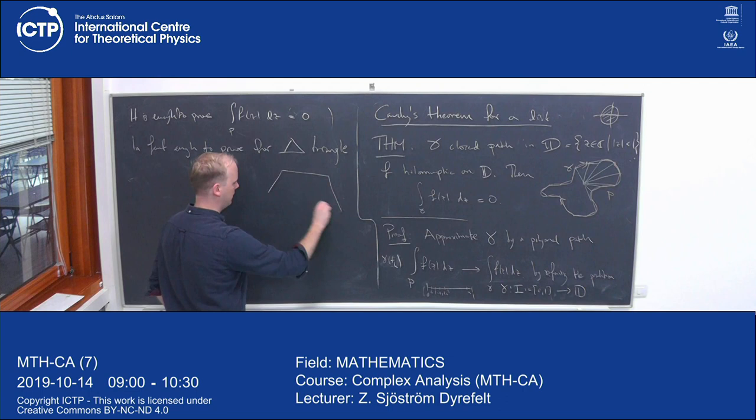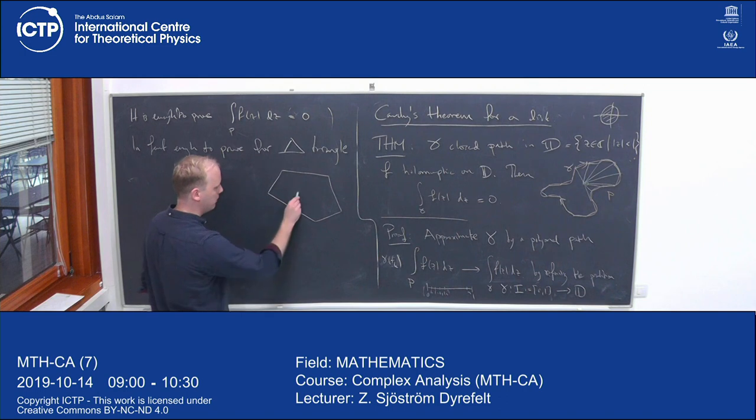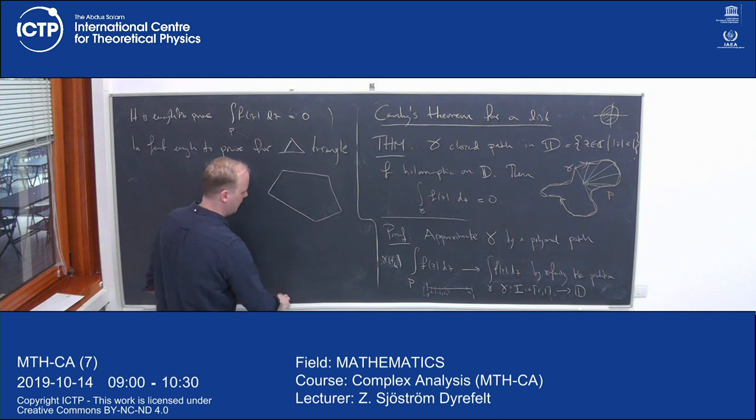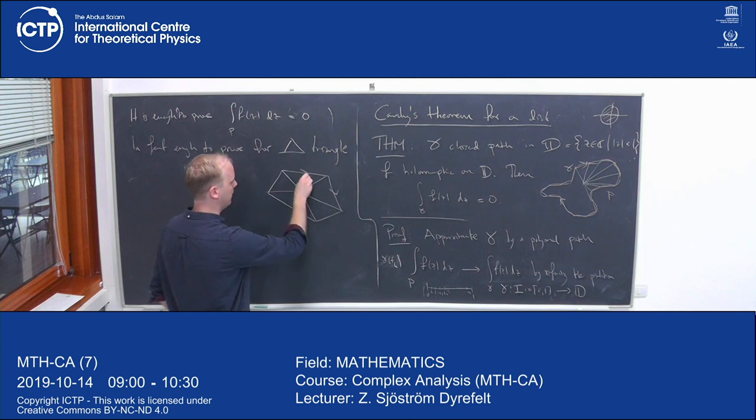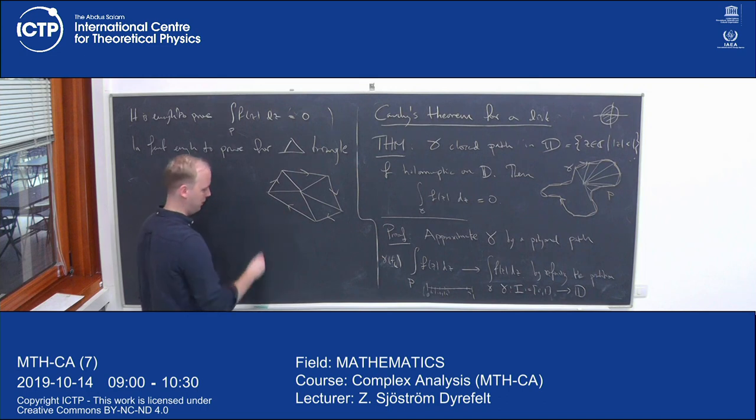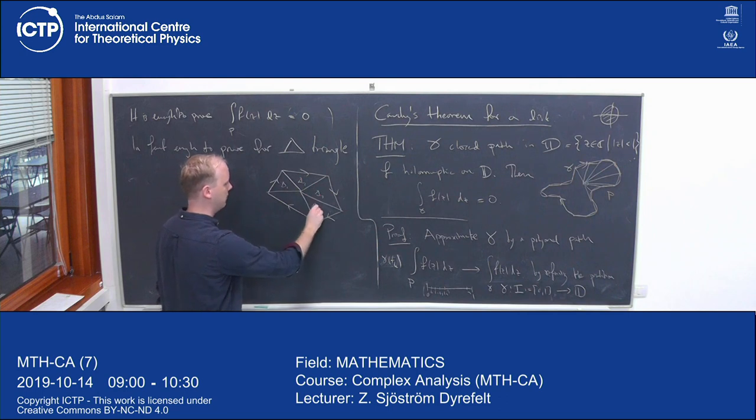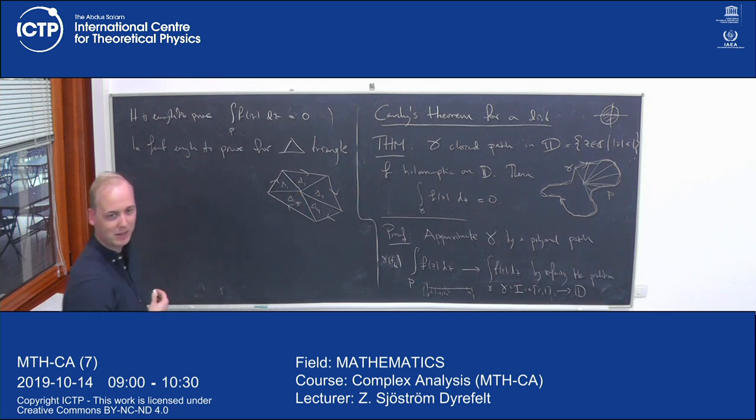Let me take a slightly simpler polygon. I'm just taking something randomly now, okay? So you have this point 0. Okay, and then you subdivide it like this. You were interested in the outside curve, counterclockwise. And what I'm saying now is that if you integrate along all of these triangles, let's call them delta 1, delta 2, delta 3, delta 4, delta 5, because it looks like a triangle, so it's a natural notation, okay?